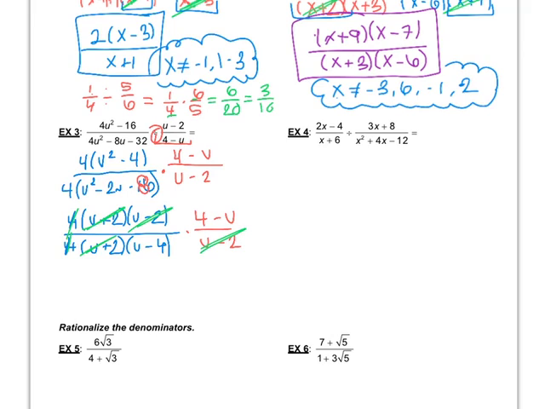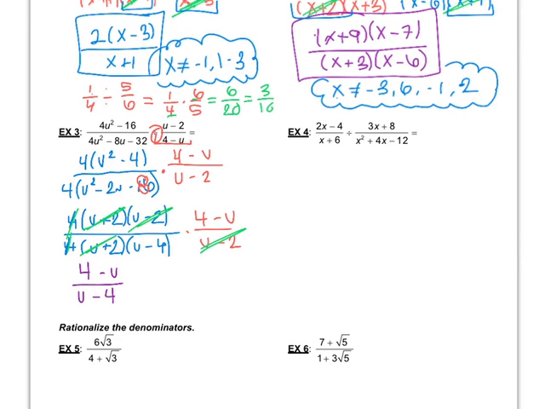And that should catch your attention because you want so badly to cancel it out because it's just so similar, but it's not the exact same thing. In fact, they are exact opposites of each other. So we can do something with this, but we need to rewrite it a little bit. So 4 minus u, the 4 is the opposite sign that we want it to be, and so is the u. We want this to be a negative 4 plus u. Then we could rewrite it, and it would be the exact same thing down in the denominator.